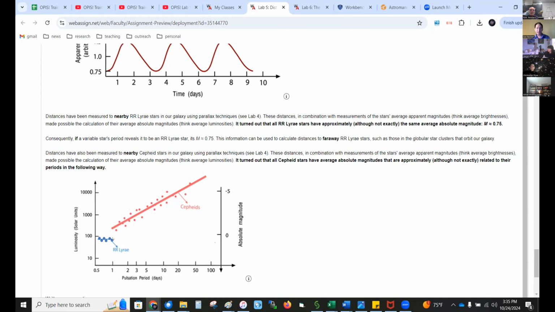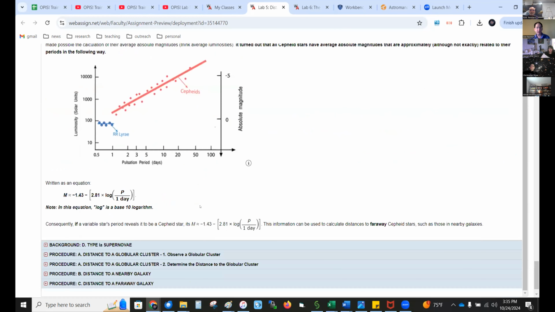And with the Cepheids, it's a similar story. We found some nearby ones that we could measure their distance with parallax, calculate their luminosities, and they're not all the same, but we realized they're a function of the period. The longer the period, the more luminous it is. And since they are variable, these are the average brightnesses, average luminosities. So there's a well-defined relationship there, and we have it written out here. If you find a star and it's varying on a time scale of 20 days, then that's going to correspond to a luminosity of 10,000 solar, or minus 5 absolute magnitude. But here's the equation for it.